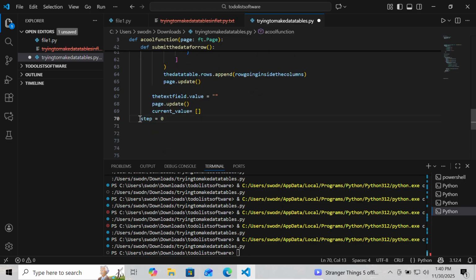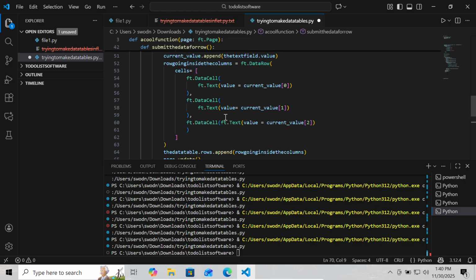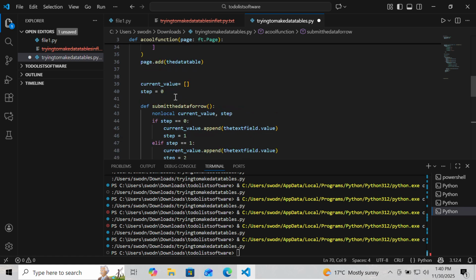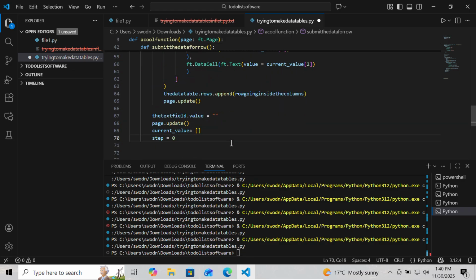Do I need to bring the step to 0 again? After the last step, everything's going to get appended, and if I don't set it to 0, the step is still going to be 2, right? Every step is still going to be 2, because this is out of the function call. After the fourth time, the step is going to be 2. So this function is going to execute, and it's going to store the last value. Okay. So I think I understand now why this is doing that.